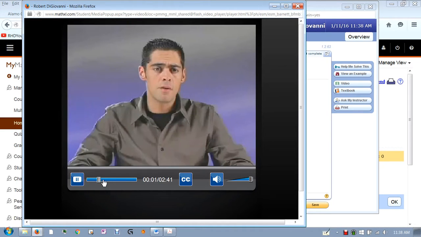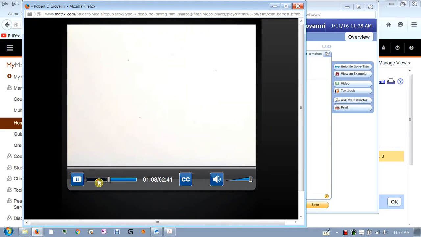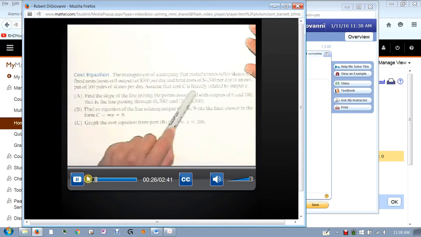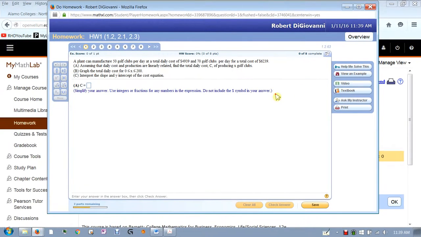In the following work, we're going to start off with the 2 given points, and the theory of this section is to assume that this is a linear function. So remember, again, this is not a good video as far as reading that, but that problem matches up with an example in the book, so you can always read it out of the ebook. So you watch a video, that might help you with this. Let's say you still don't know. You can view an example.